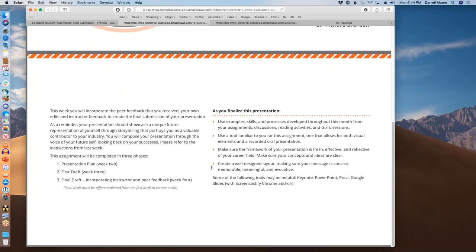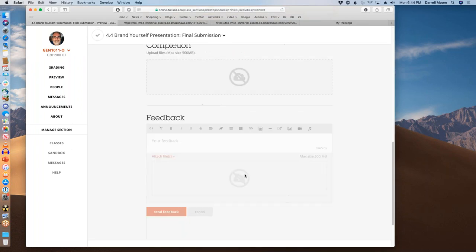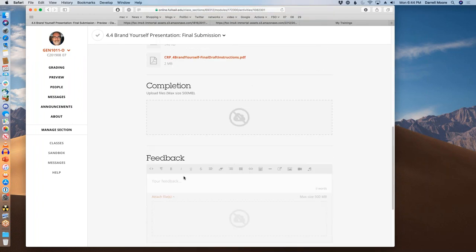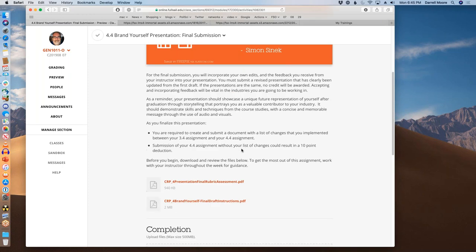And then there's one other thing that we've implemented that we want you to do for the final version, and that is to give us what we call a changes list. Once you've decided what changes you're making from version 1 to version 2, I want you to write them down. You can put them in a short text file and upload it along with the final project, or you can simply put them into the message box. When you upload your final project, you can just come down to the feedback box and make a short list of the changes. We tend to call it a changes list. This is something that's very common in the working world. So basically, tell us what things you added or changed or subtracted or transformed from the first version to the second version. That's helpful for us in grading.